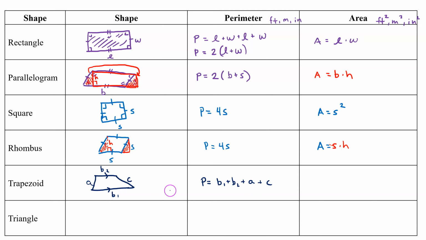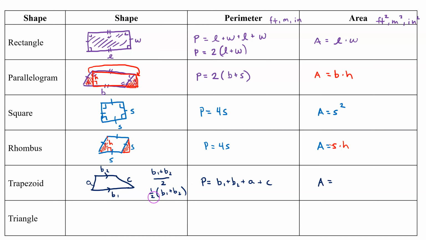The area is a little bit different. As you can see from all the previous formulas, we do need to multiply 2 things together. And you might think it's a base times a height, which essentially it is, but we have to be a little bit creative. We have 2 bases. So what we're going to do is take the average of these 2 bases. So let me just do that right here. If you're going to take the average of 2 numbers, you add them together and you divide by 2. This is the same thing as pulling the 1/2 out and having B1 plus B2 in parentheses.